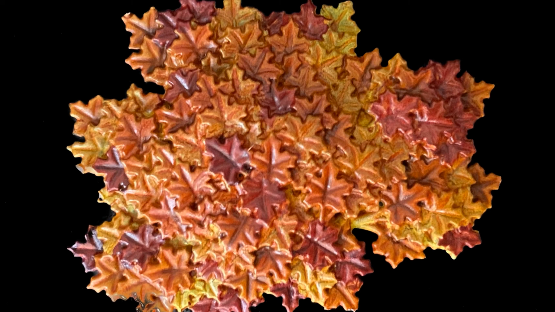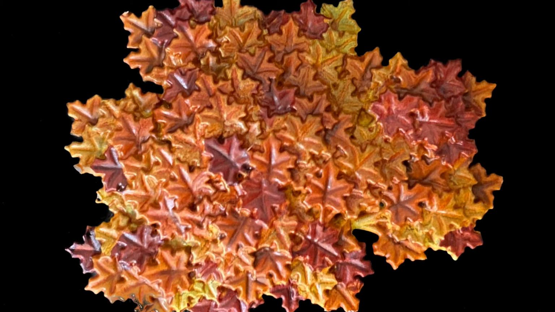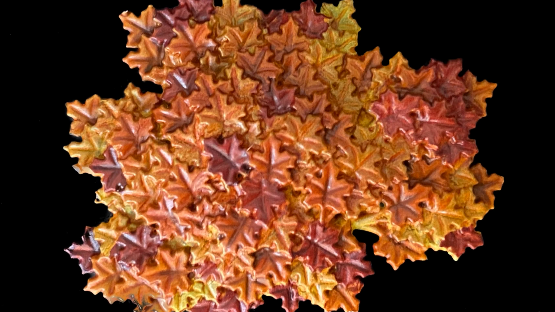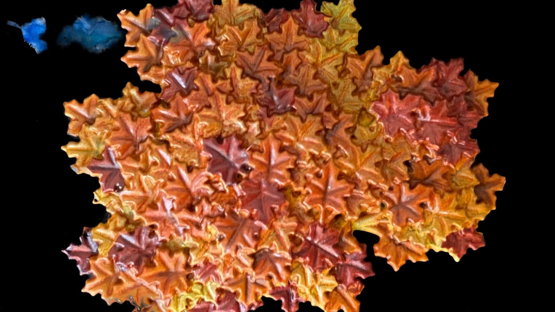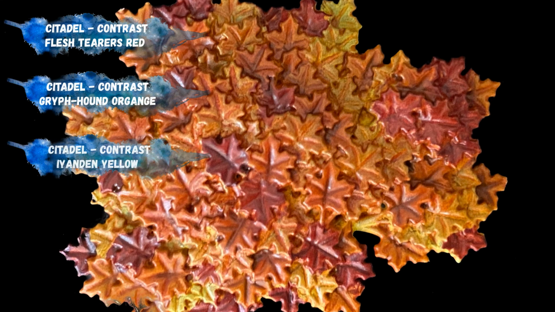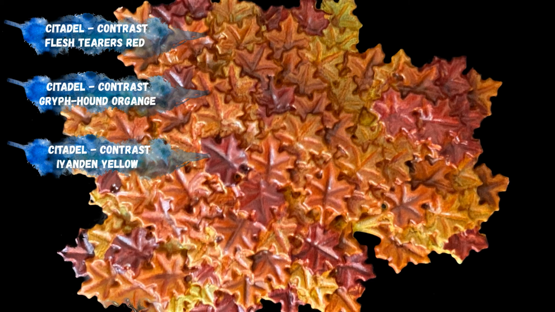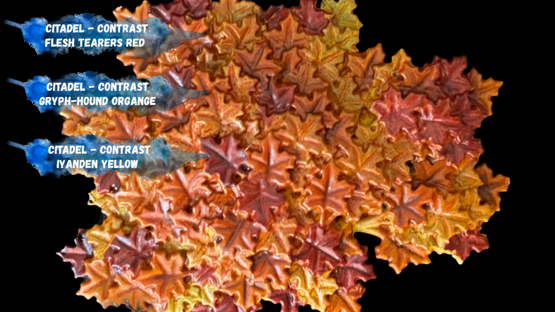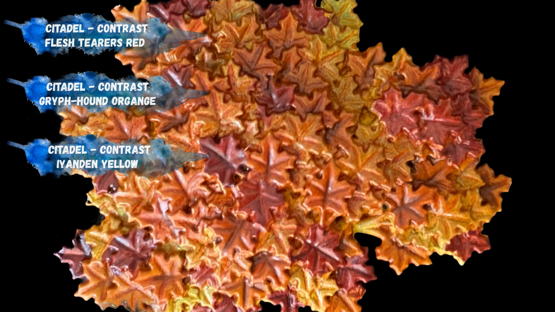For this, I wanted it to be more individualistic regarding the leaves. So yes, I painted each leaf one by one using the varying colours, that's Flesh Tearers Red contrast and the Gryph-Hound Orange contrast paint. The yellow had already been applied earlier. It may seem daunting, but it is very, very quick. Also, if you get some paint onto the other leaves as well, with the varying colours, that doesn't matter too much either. Just like the old adage, time flies when you're having fun.